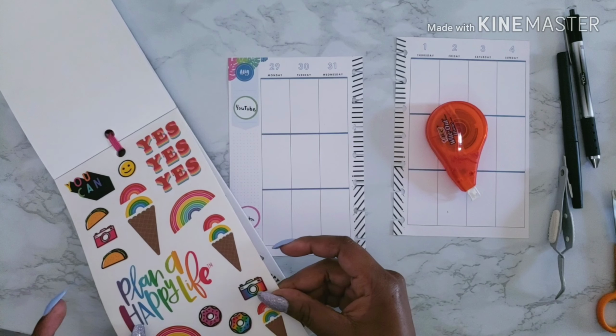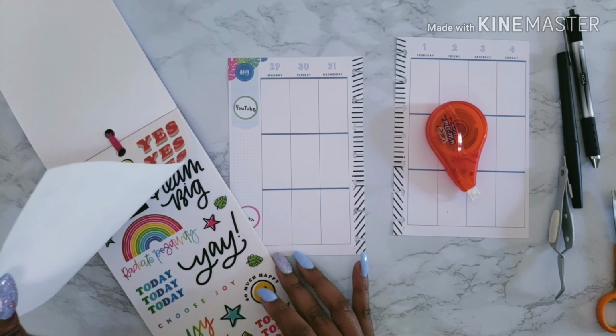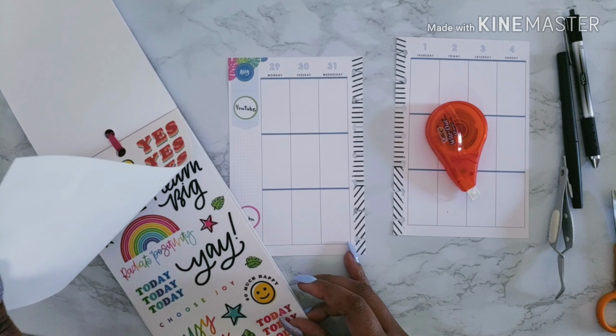And then towards the end of the video, when I went to pop the pages back in my planner, I realized, oh, you didn't cut the little holes out.